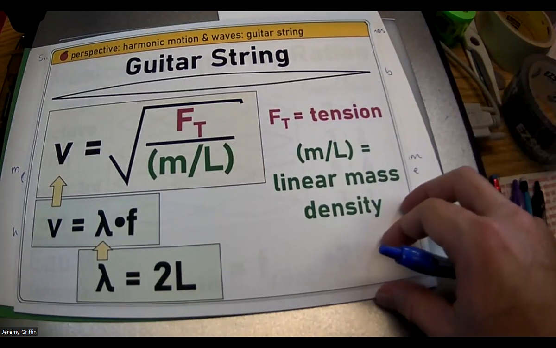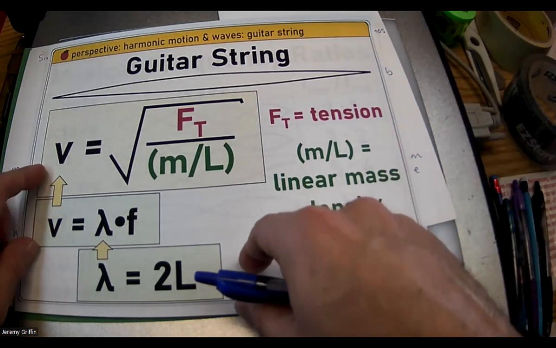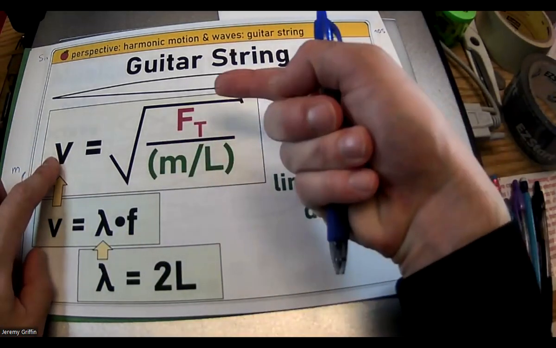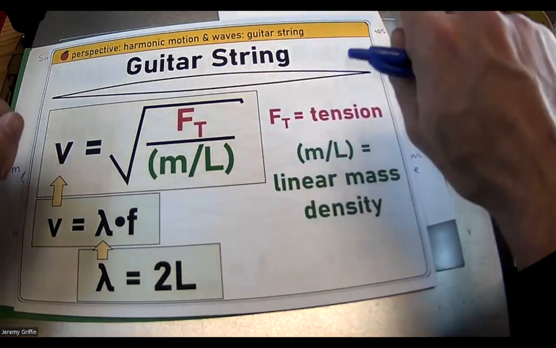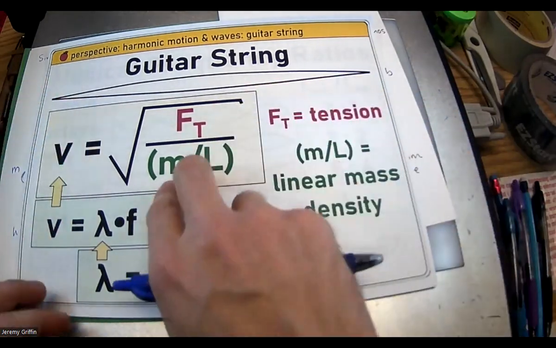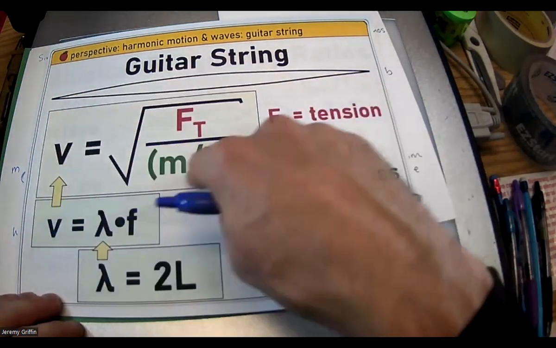All right. What about musical instruments? Any stringed instrument? What's the physics of this? Well, the speed of the wave on the string is the square root of the tension in the string. So if you're tuning an instrument, you're changing the tension of the string, divided by the linear mass density, so the mass per unit length. So we've got this nice formula.